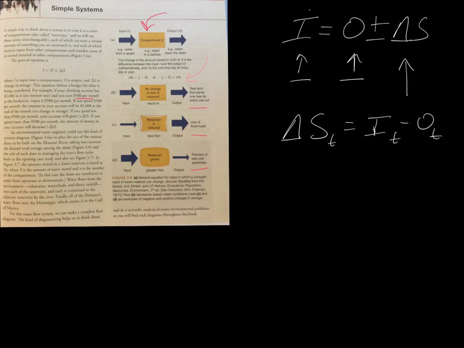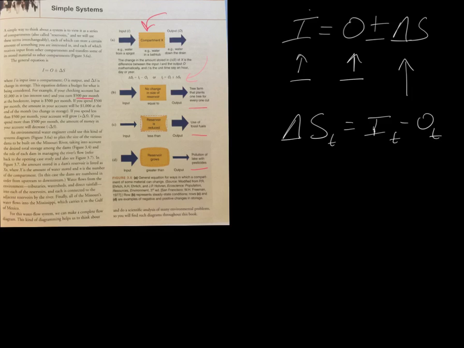So what you can do is say, if I have a certain amount of water coming in from the spigot, and a certain amount of water going out through the drain, and the amount going in and the amount going out are equal, then the compartment stays the same. The amount of water stays within the bathtub. But let's assume in this example that the input got bigger. If the input got bigger and you can't get any more out, you're going to have an overflow. Your bathtub is going to overflow, and in a sense, the compartment's gotten bigger. Instead of just the bathtub, the bathroom is now filling with water.